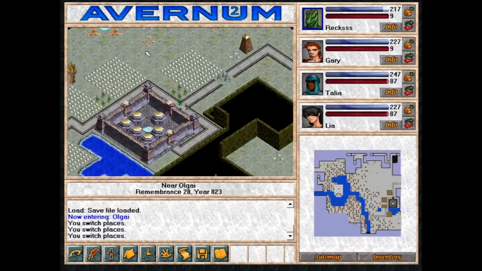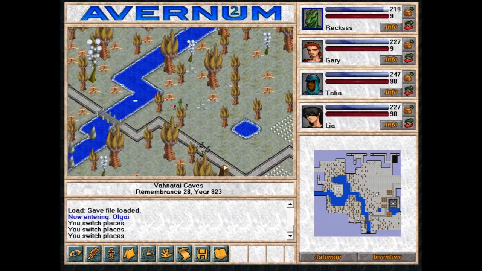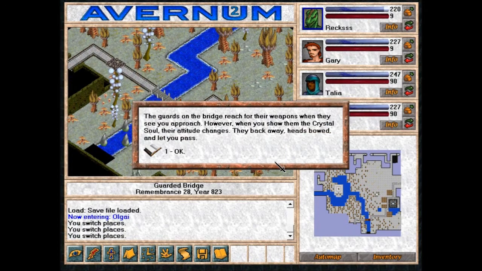Right. Now that that's taken care of, let's go return the first crystal soul. The guards on the bridge reach for their weapons when they see you approach. However, when you show them the crystal soul, their attitude changes. They back away, heads bowed, and let you pass.